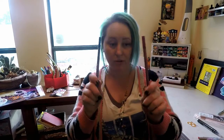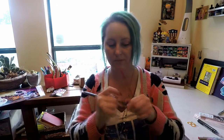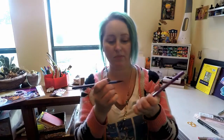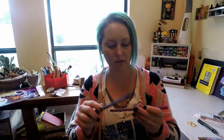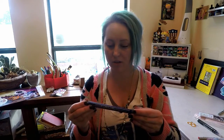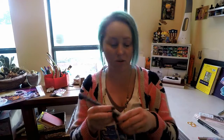And then we got two Stabilo pens. I got mine in blue and purple, and they are the .88 tip. They are like a fine nib. It says point 88, I'm going to assume that's what they mean by the points. These look like they're pretty cool. I really like Stabilo because they come in all different colors. The only qualm I have about them is that since they're very thin pens, I would assume there's not a whole lot of ink in them.